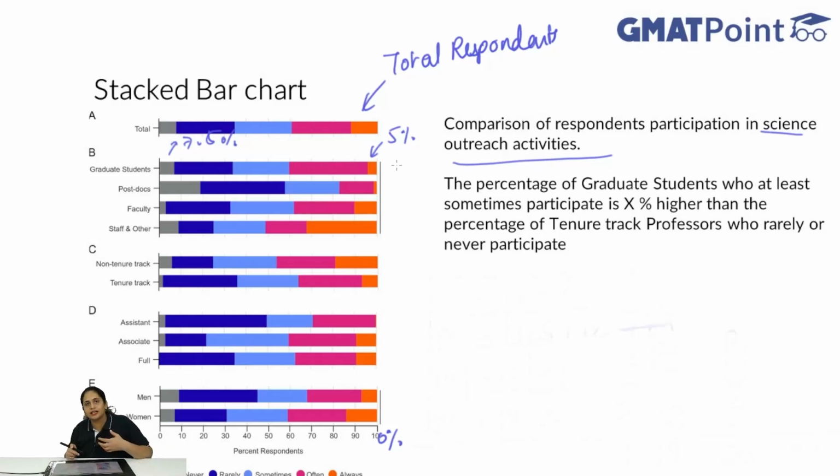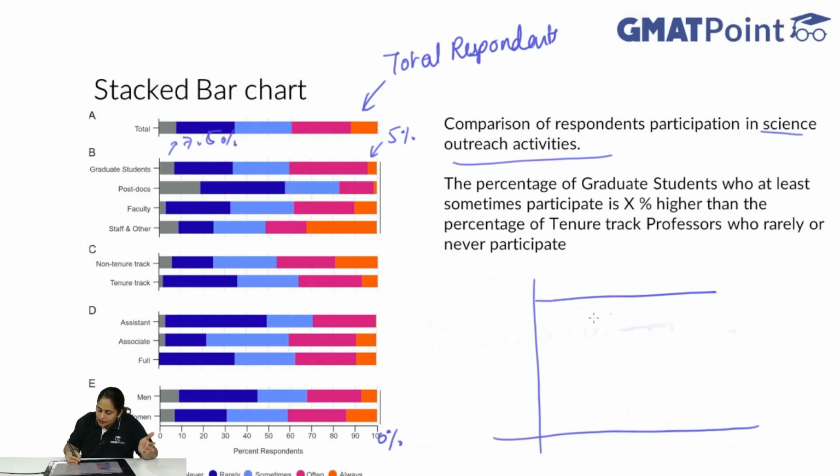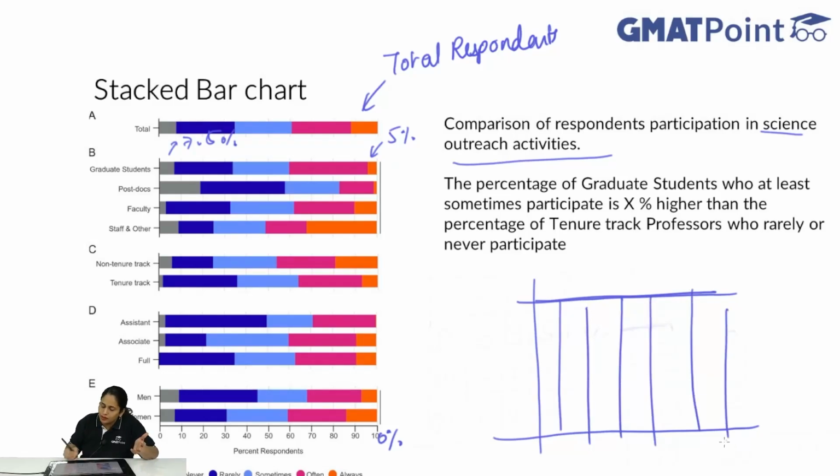So a stacked bar chart can also be like this, where it is adding up to 100%. So it would be basically a stacked bar chart where everything is level. There is no height difference between the different parts. All of the bar charts add up to 100%. So even this, either vertically or horizontally, it's showing the same thing. So a bar chart can be like this also, horizontal, it can be vertical also. So either way, it is showing you how the respondents have responded, what is the distribution. So this is another way, the way you actually show allocation in a pie chart. This is also showing allocation of the respondents.